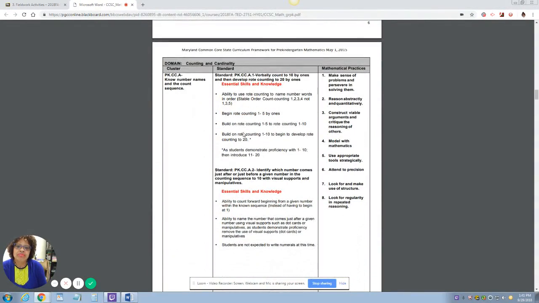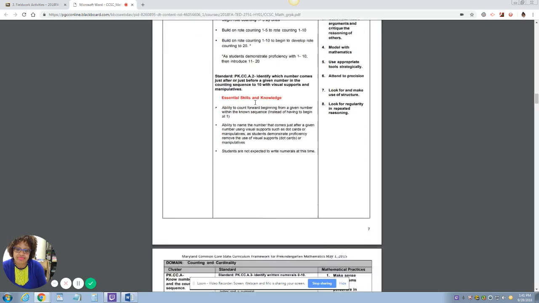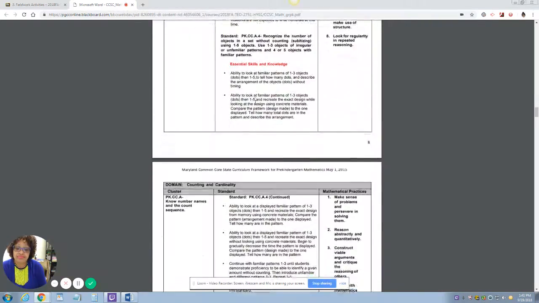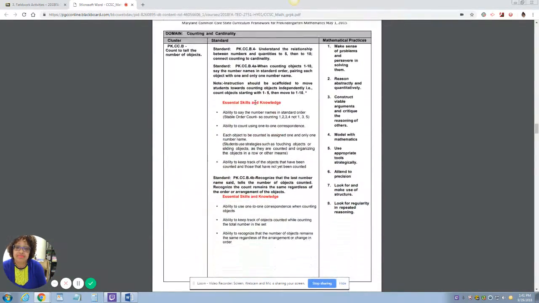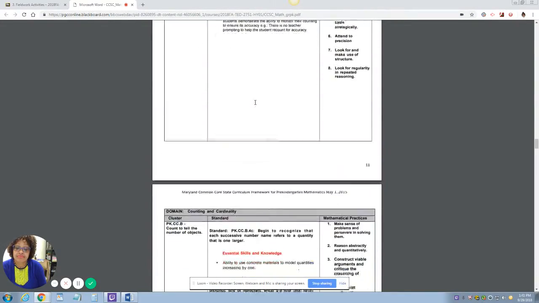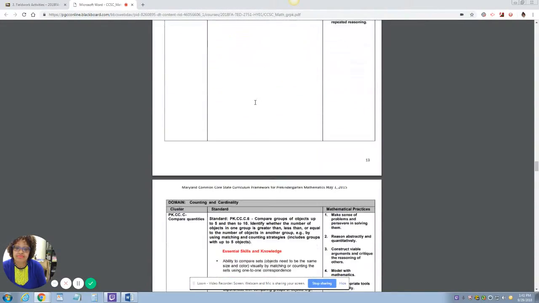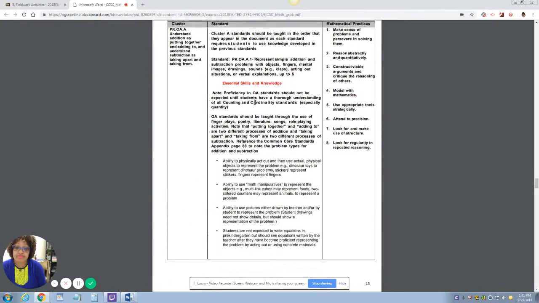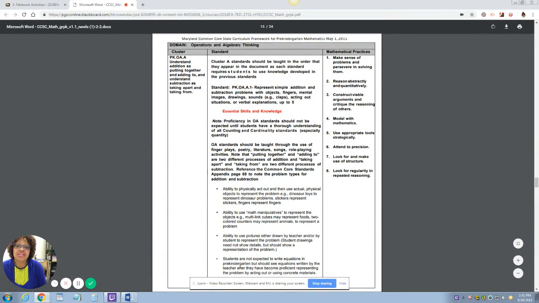However, you are going to pick an area to focus on. The areas include domains. So we have the domain of counting and cardinality. The next domain is operations and algebraic thinking.